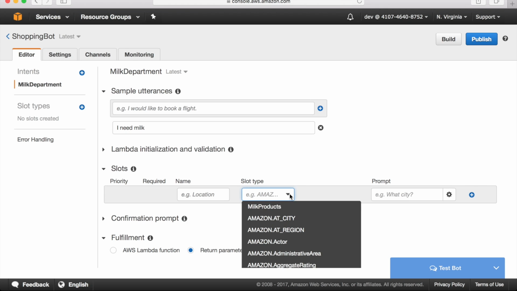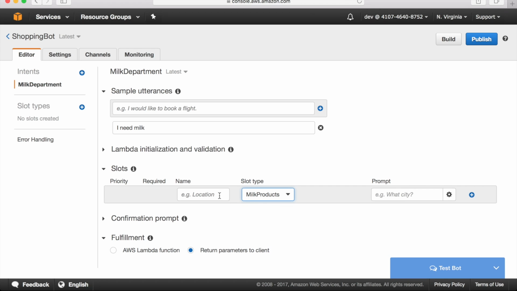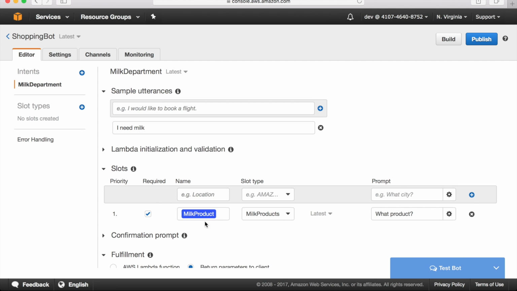So for this case we need to specify the slot type as milk products, and we call this slot milk product, and we can ask for this product: what product? We hit plus, so we have the slot with the name milk product, which has the type milk products.